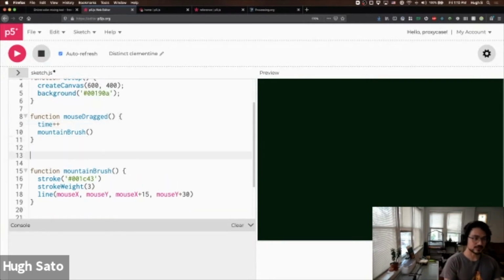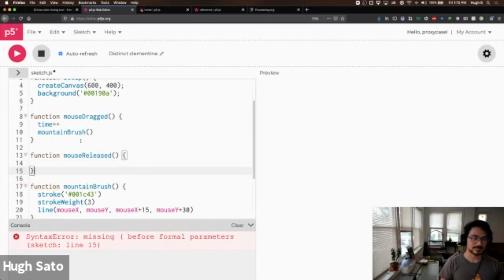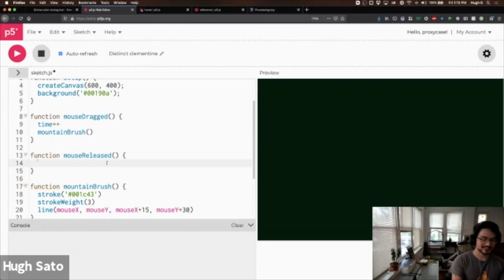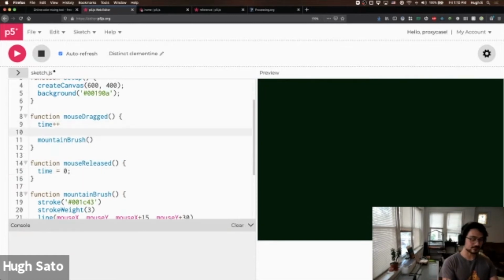Okay, so we have another function called mouseReleased, I think. I'm going to have to check the docs for that. No, looks like it's not yelling at me, so that's good. We're going to set that time back to 0 here. And just to test things out, we're going to console.log this time. So if I hold on the screen here, yep, you'll see instantly we got a ton of numbers that come out of the bottom there.